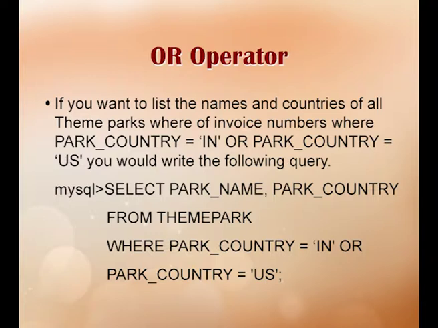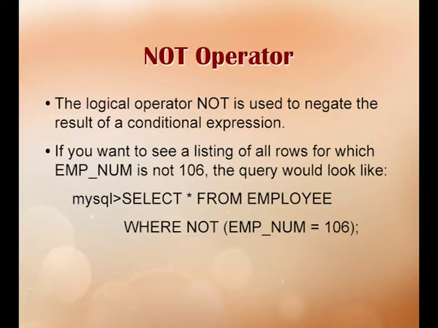Among the logical operators, the last one is the NOT operator. The logical operator NOT is used to negate the result of a conditional expression. If you want to see a listing of rows for which the employee number is not 106, here I am restricting only 106 as the employee number, and the query would look like select star from employee where I am using negation here. So wherever the employee number is 106, it should not display. For that reason we use the NOT operator.